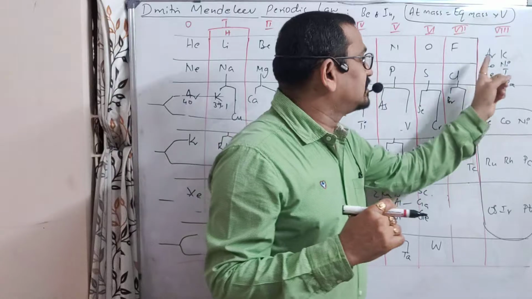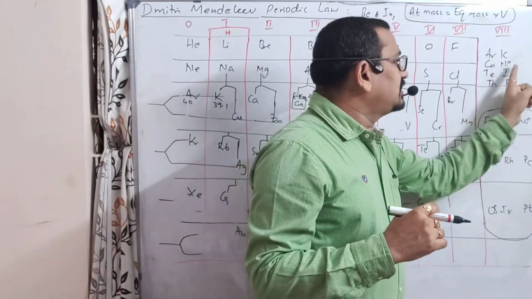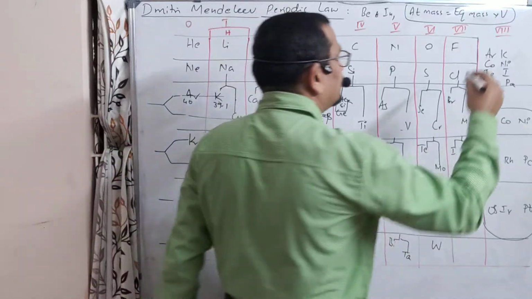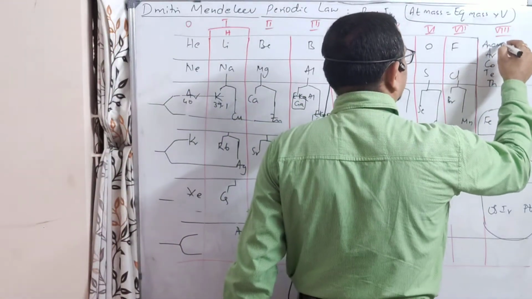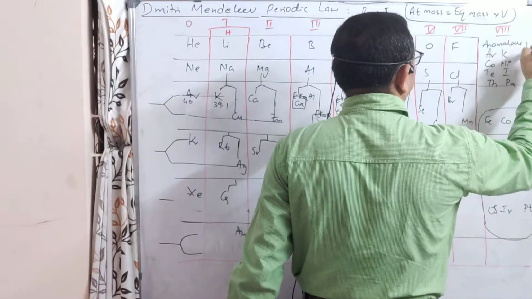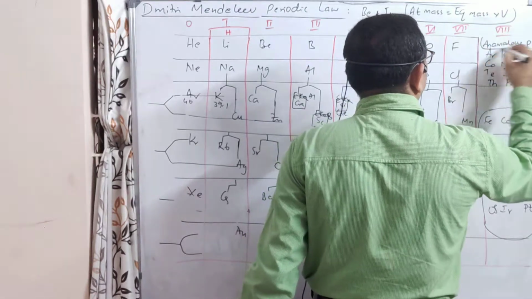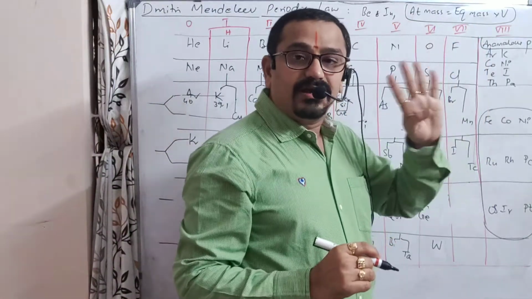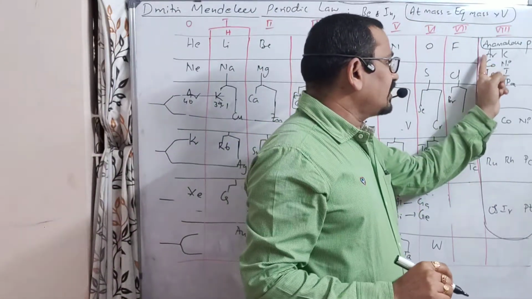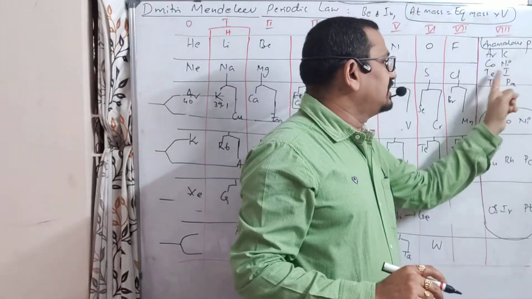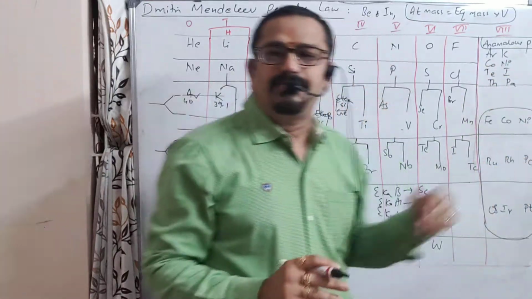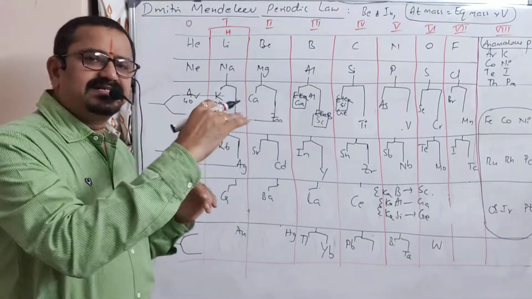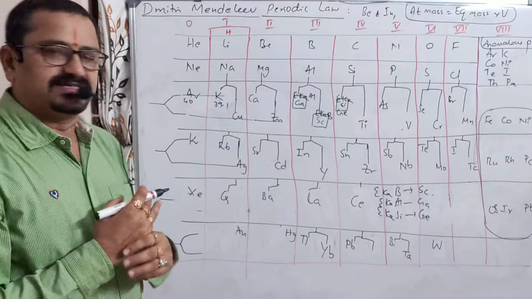Such pairs of elements are argon potassium, cobalt nickel, tellurium iodine, and thorium protactinium. Totally how many anomalous pairs are there? These are called anomalous pairs. What are these pairs of elements whose atomic mass is decreasing in sequence? Four anomalous pairs were there, namely argon potassium, cobalt nickel, tellurium iodine, thorium and protactinium. So like this, Mendeleev had explained some trends of some properties with respect to atomic masses.